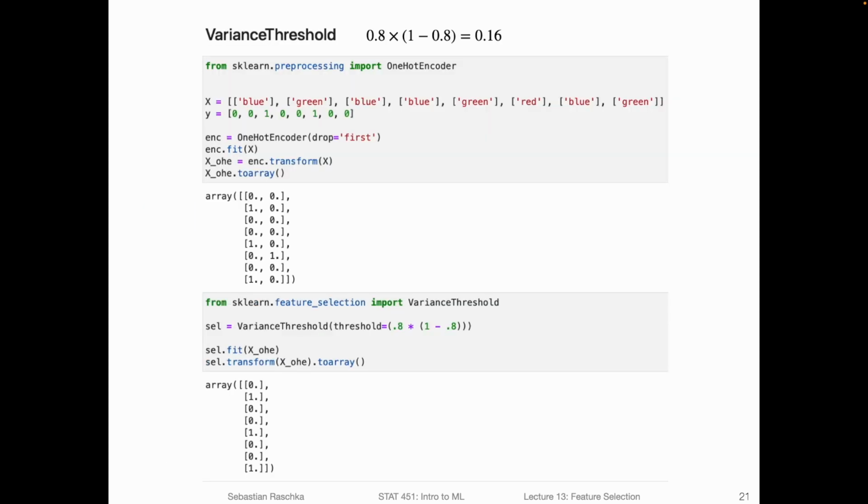Okay, let's now put these two types of information together. So we have the VarianceThreshold class in scikit-learn, and we just learned that the variance of a Bernoulli variable is p times 1 minus p. So how does it help us to select features based on the variance threshold? So imagine we have a data set where we performed a one-hot encoding.